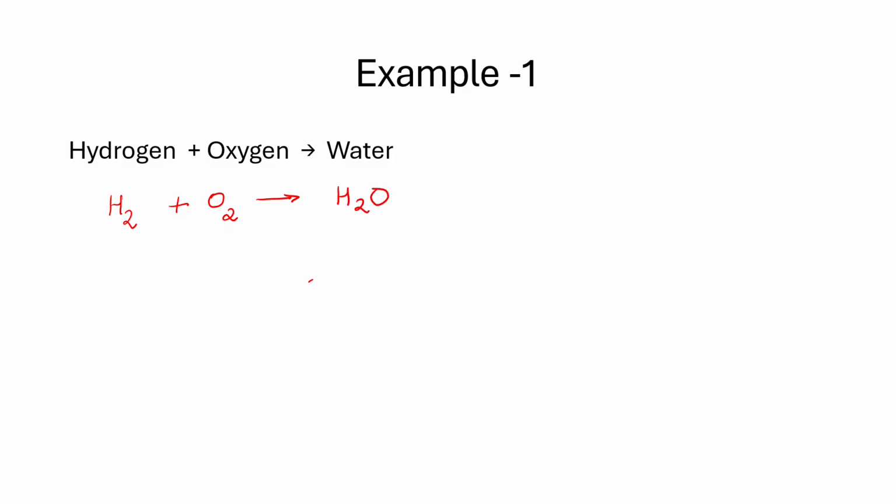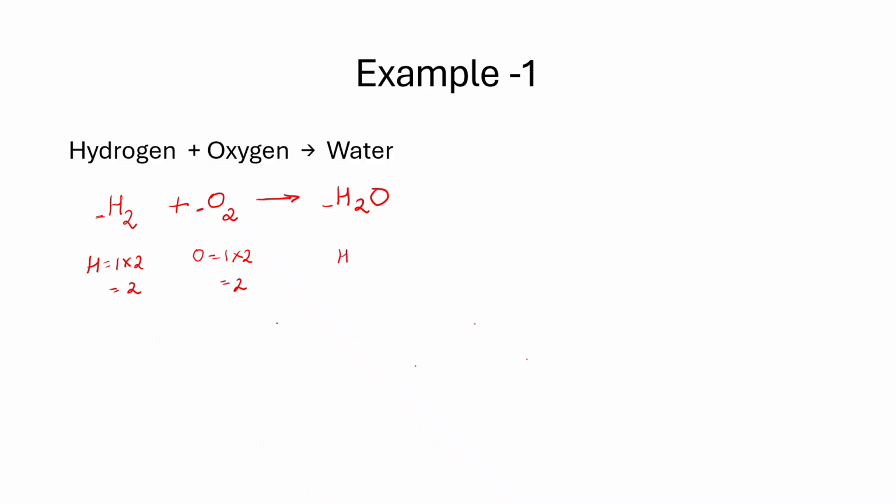So we have the basic skeletal equation now. Now we need to verify if this equation is balanced. Again, we know if nothing is written, the coefficients are 1. So the coefficients are 1 for all the reactants and products in this equation. So the number of atoms of hydrogen comes out to be 1 times 2, which is 2. The number of atoms of oxygen also comes out to be 1 times 2, which is 2. Now on the product side, again the coefficient is 1.